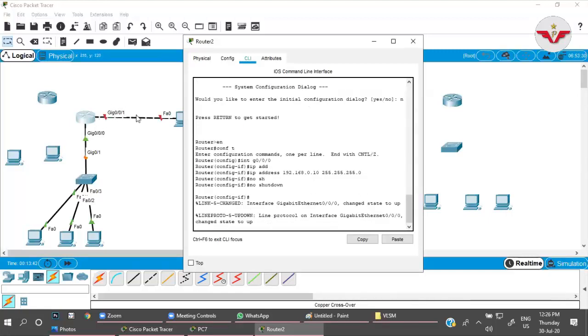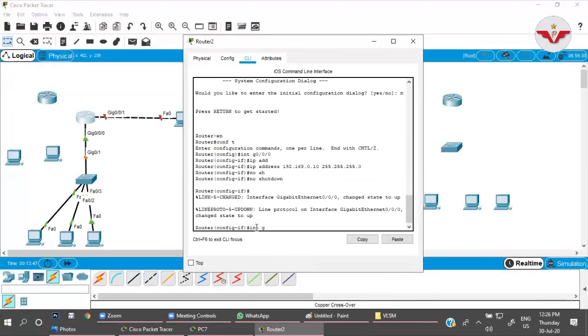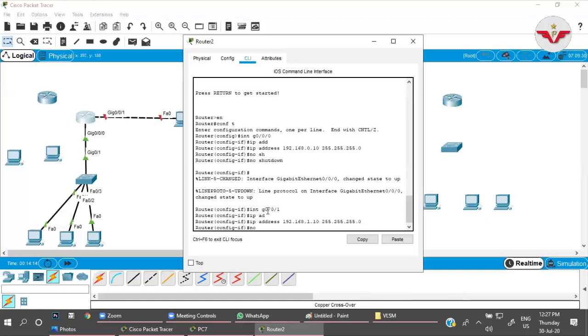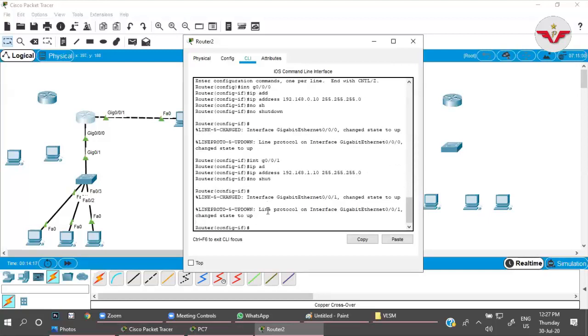Now on this interface I have a different network. Let us go to that interface. int Z0/0/1. On that interface I have a different network, 192.168.1.0. So the IP address on that interface would be 192.168.1, dot any IP address of that network. So let us say I'm giving 10 there as well. 0.10 on this interface, 1.10 on this interface. 255.255.255.0. No shut. Done.